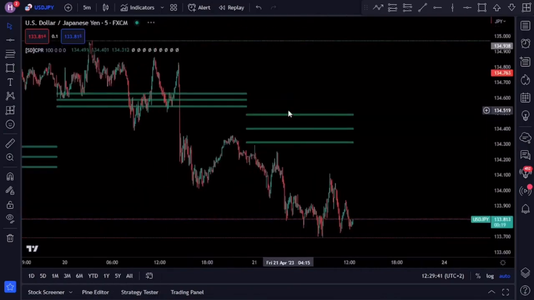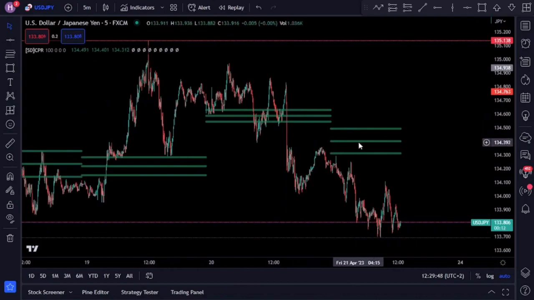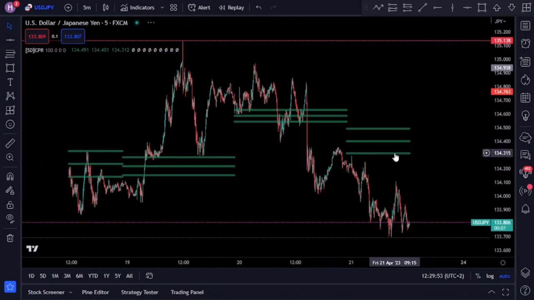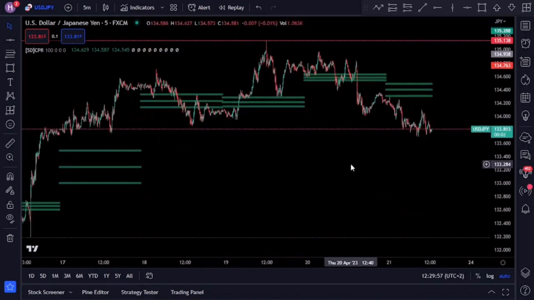The indicator consists of three components: the upper line, which represents the top central pivot range, the middle line, which is the main pivot line, and the bottom line, which represents the bottom central pivot range. Using the pivot points as support and resistance levels is a basic way to use this indicator.